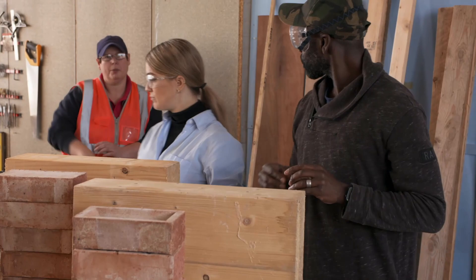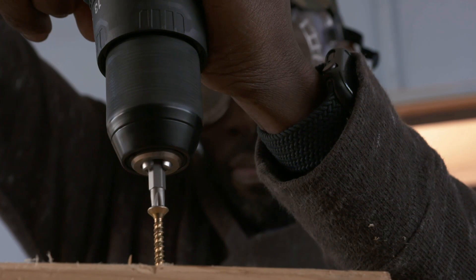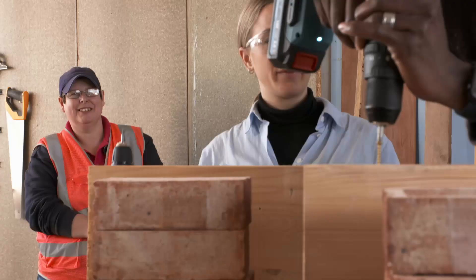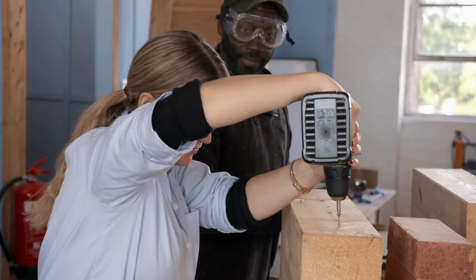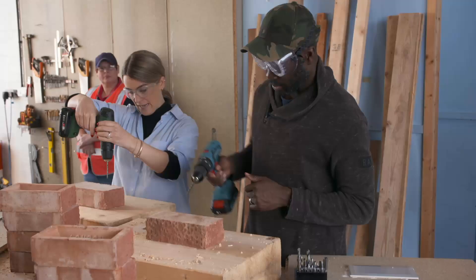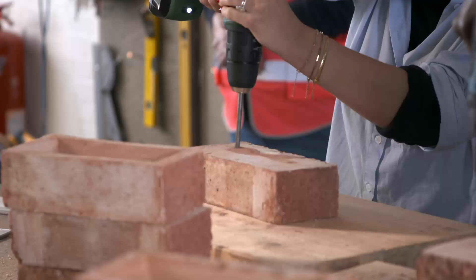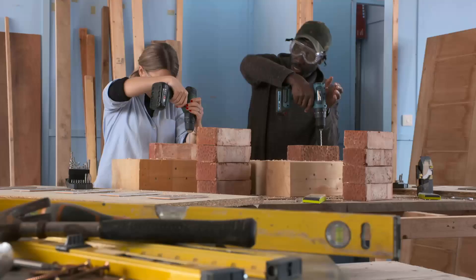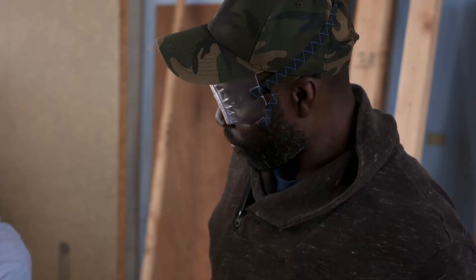My cheaper Erbauer drill has six more Newton meters of torque, though only 19 torque settings. With 10 screws screwed equally well, neither of us are prepared to concede on torque. Time to get the bricks out and do some drilling in hammer mode. The hammer drill delivers solid blows behind the drill bit to push it into masonry. My Bosch comes with two gears and a variable speed trigger so I can increase or lessen impact as I go.